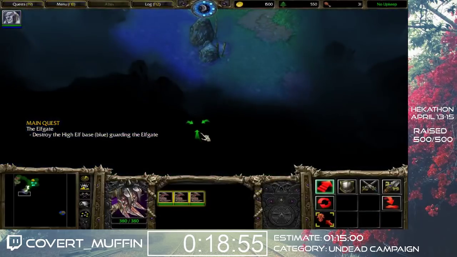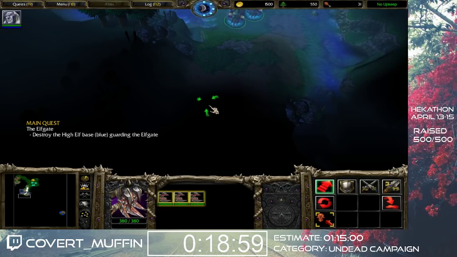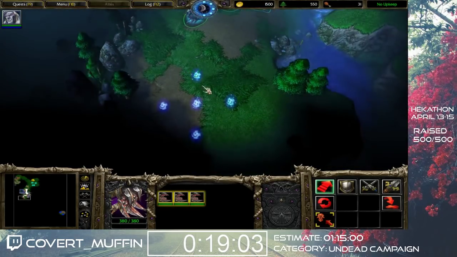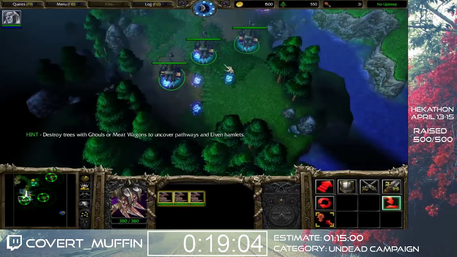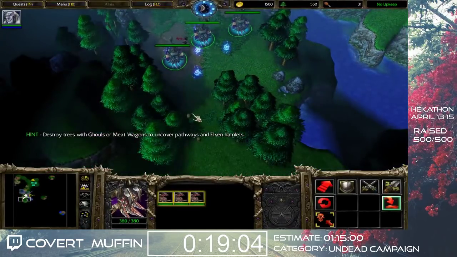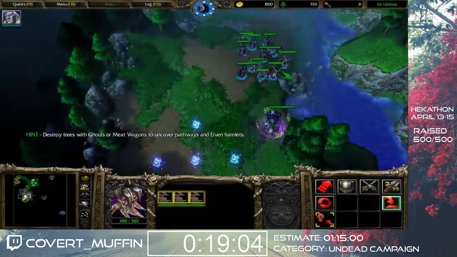Speak, fool. Alright. Welcome, guys. This is Mission 3 of the Undead campaign. This is one of the less scary missions in the speedrun. Alright. So instead of building a base once again, we can just bring these meat wagons down and destroy these trees. And then progress through. But it's going to be the same song and dance.